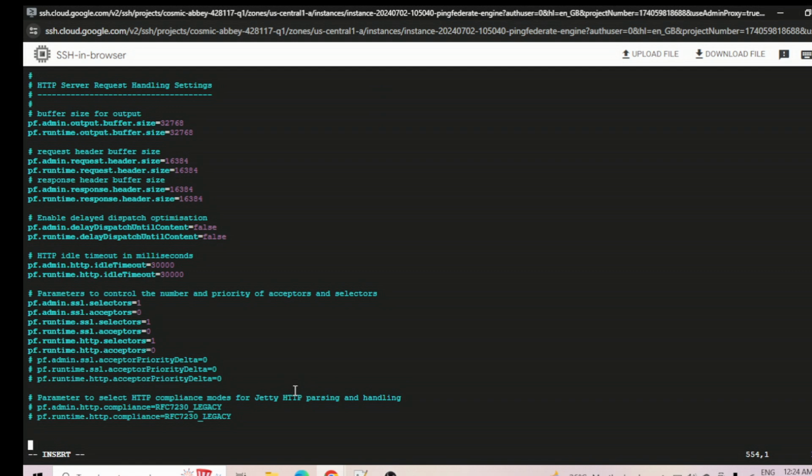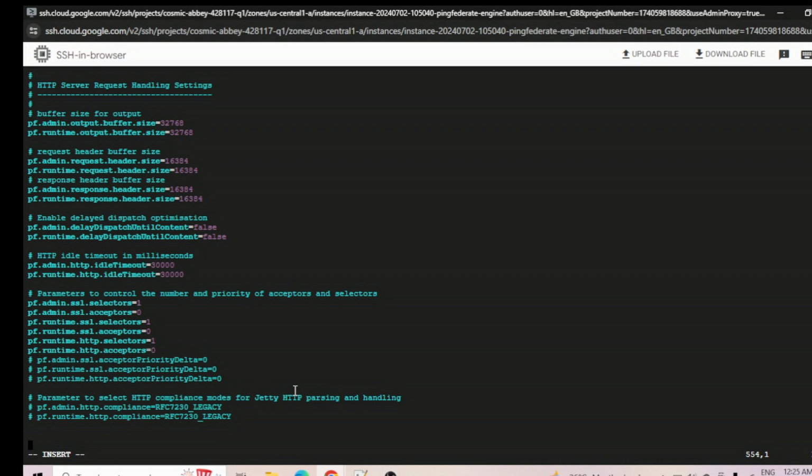For example, you just need to focus that you need to give the address of your machine, this Linux machine, engine machine, you can say, on the bind address and the bind port. You just need to give whatever you have given on the admin while installing the admin, whatever address you have given in the TCP discovery initial host. That's the bind port you have. And then yeah, maximum things are default. In the operational mode, you just need to choose cluster engine, and there we have the cluster console, because we are operating this PingFed in cluster mode.